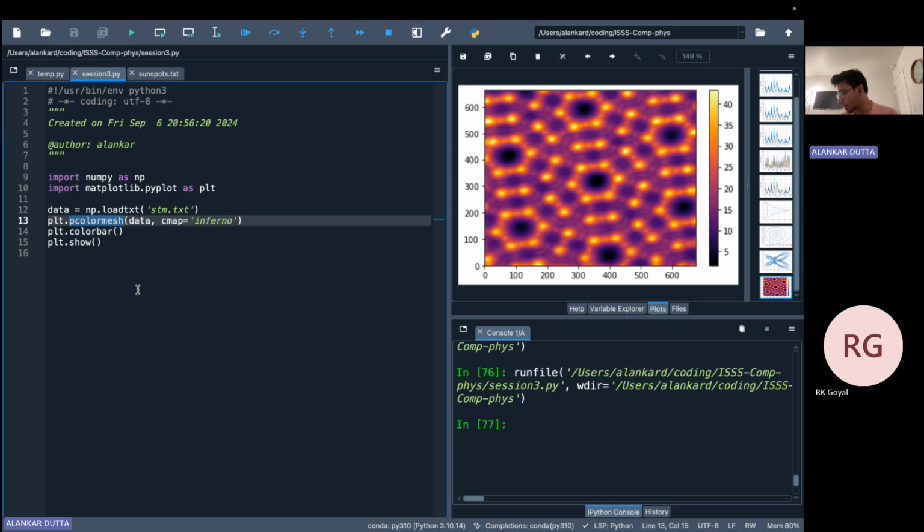But meshgrid is something different. It's a different NumPy function, which I hope we will be using at some point later, but not right now. Meshgrid is useful for creating 2D arrays on which we can make 2D functions. If you have different values of x and y, and you want a function based on the values of x and y, a two-dimensional function, then one would use something like a meshgrid, which we will perhaps come to later when we are discussing other examples.